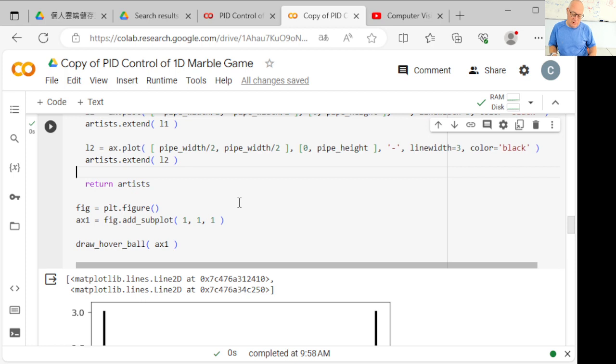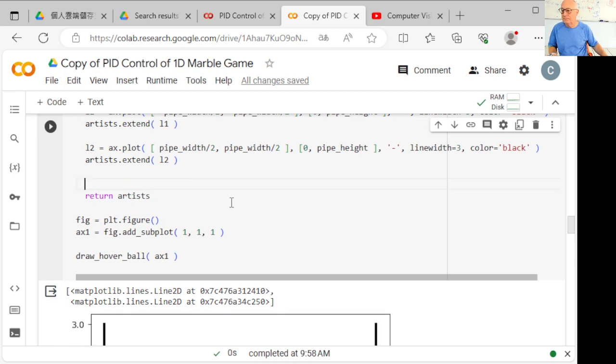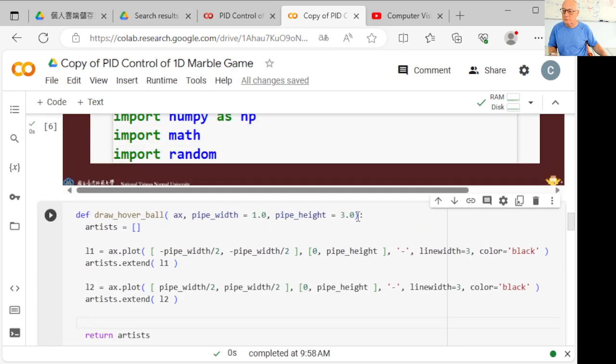Now we're going to plot the upper and lower gate.